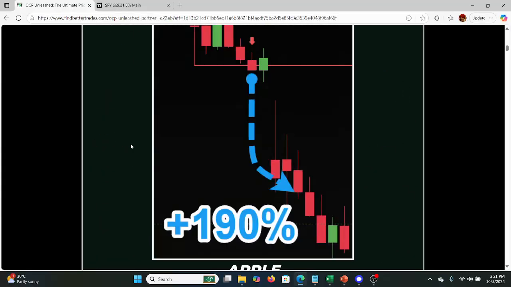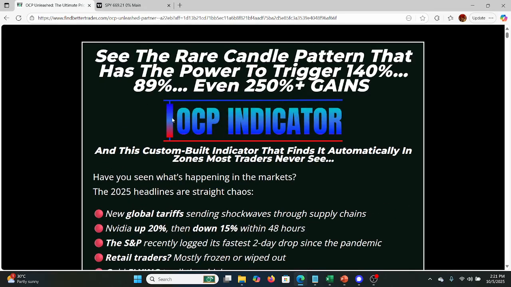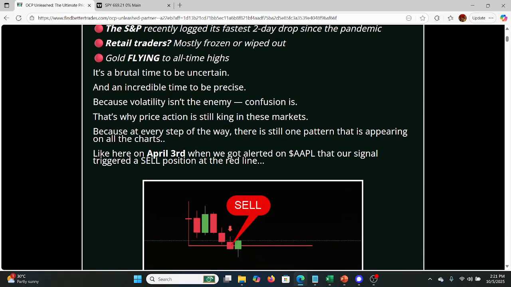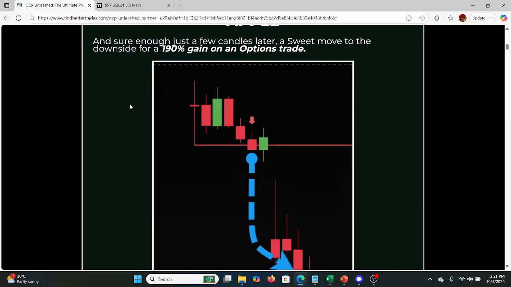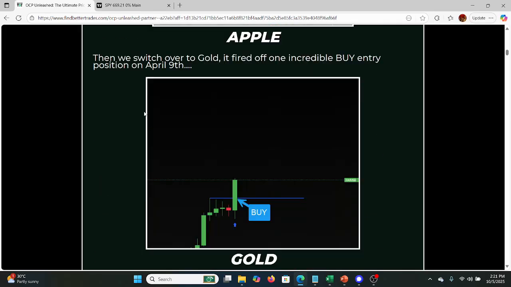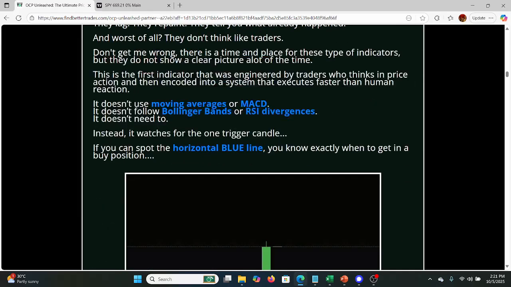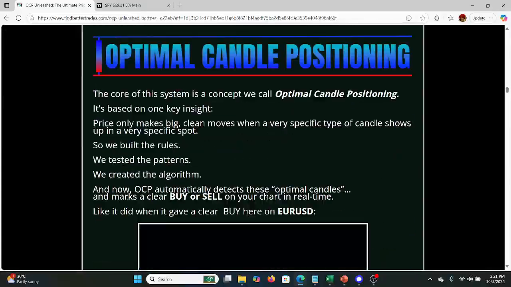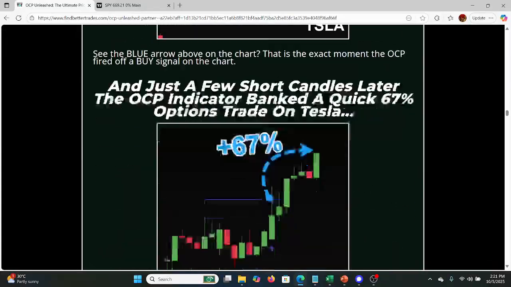And what's amazed me about this OCP indicator system is that it works well on the 1 minute as well. Normally these indicators don't work so well on the shorter time frames. Usually they're better on the daily or the hourly or even the 5 minute. On the 1 minute is when things usually get really choppy, but this one does really well. They have loads of different examples. It works in crypto, futures, ETFs, stocks, penny stocks. It works on everything, and it's really good.